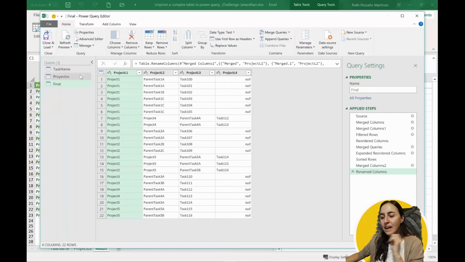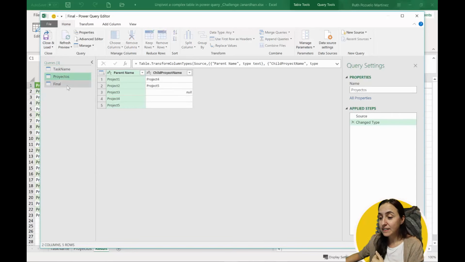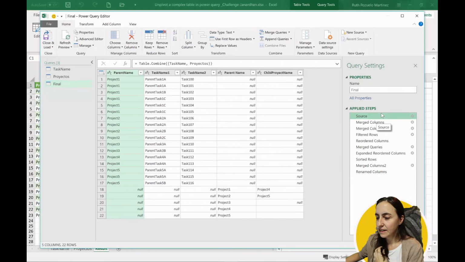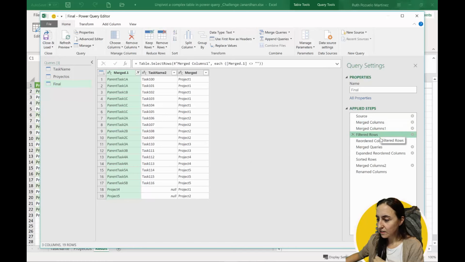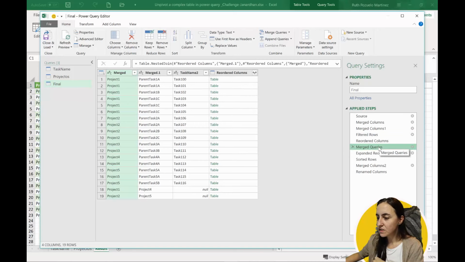So we have task name. This is my task name. We have projects, and then we have the final table, which is text combine. It is doing a join on a new table, and then merging columns, filtering, reordering the columns, merged queries.